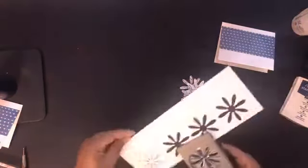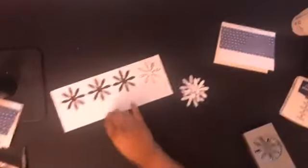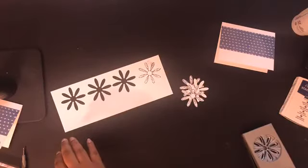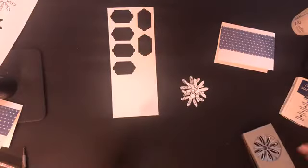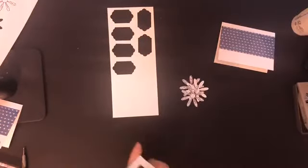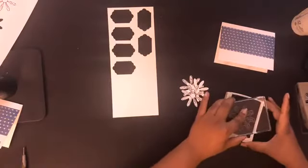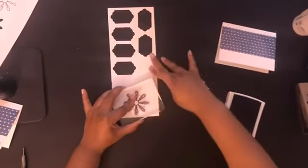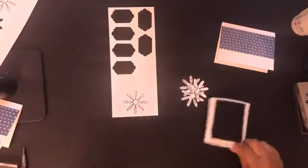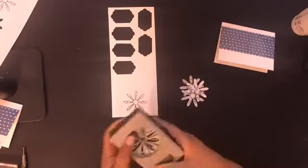Okay, I just realized that I smudged one of my daisies here. Alright, let's see if I can find another piece of paper really quickly. I didn't even realize that I did that. Okay. And then we're just going to stamp a quick one. Okay.